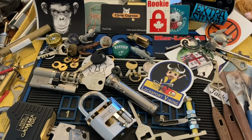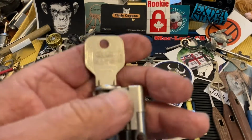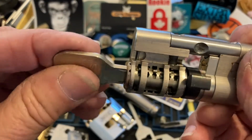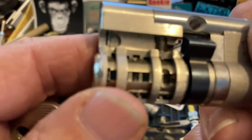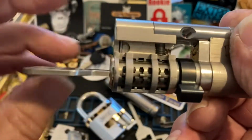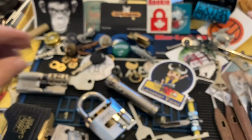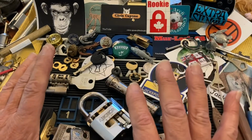So there's that. Like I say, I love cutaways. This is an EVVA 4KS in a cutaway, so you can see what's going on in there. It's a super slider. Beautiful, beautiful lock with a 4KS. So this is what you usually see.